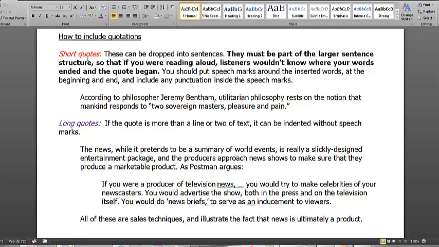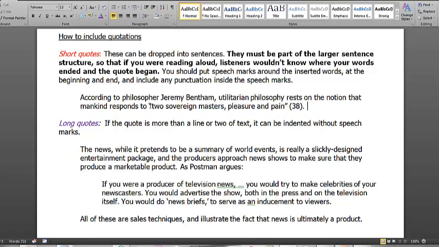You just put the quotation marks around the inserted words, and you can take whatever you need from the original text and then you just cite it. So it doesn't have to be a complete sentence that you take from the text. So here you can see that just the last part of the sentence has been taken. Now, of course, there needs to be some sort of citation at the end. So really, it would be like quotation, parentheses. We know this is according to Jeremy Bentham, so we could just put the page number, and I'll just make one up. So that would actually be correct.